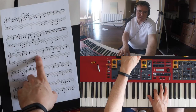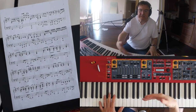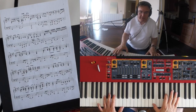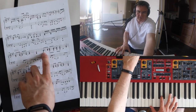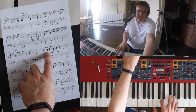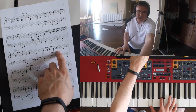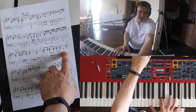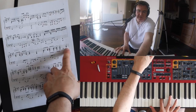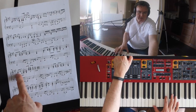which is a passing note. It's not part of the... If you left it out, it sounds okay. It's just an accompaniment. Next, we're on to A, D, F sharp, G sharp. D, F sharp, A. A, D, F sharp, A. And the A lifts up to a B. Thumb plays another A, just to keep the rhythm. And then we have a D, F sharp, A. And then we have the suspension again. So we've got a B, E, G sharp.